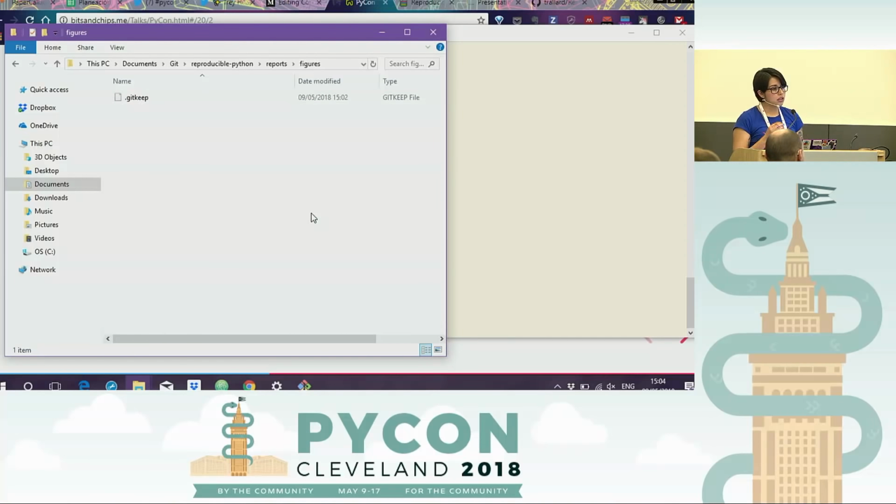Also, by default, Git, who's familiar with Git, with version control? Oh, good. So you will know that by default, when you create empty directories, you can't commit that to Git because it just doesn't track directories, but it tracks files. It adds by default a .gitkeep file. It's empty. It is just a named file, and that will pretty much force Git to keep track of those folders.